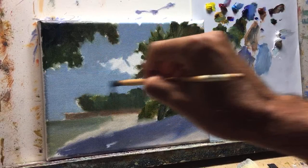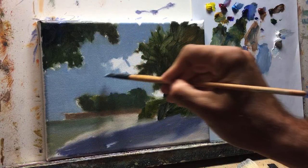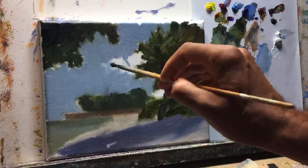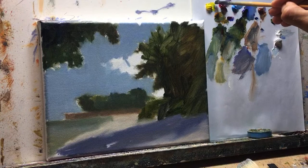I'm leaving this blank over here because, let's put a little bit of cloud. Let me see what brush. Let's use a small flat. Let's do maybe just a hint of yellow and a white.